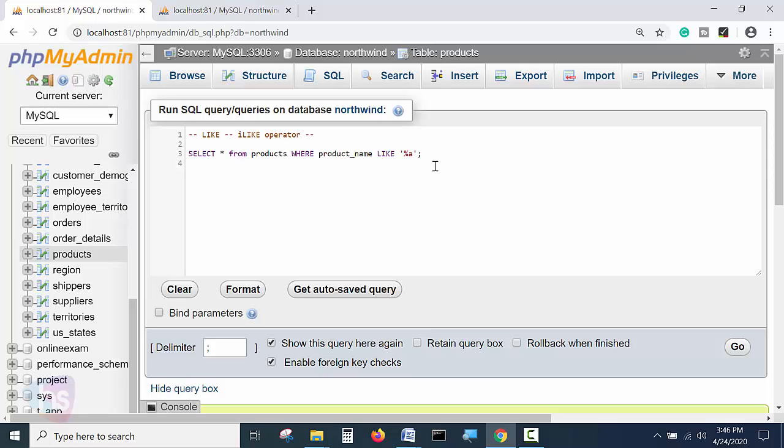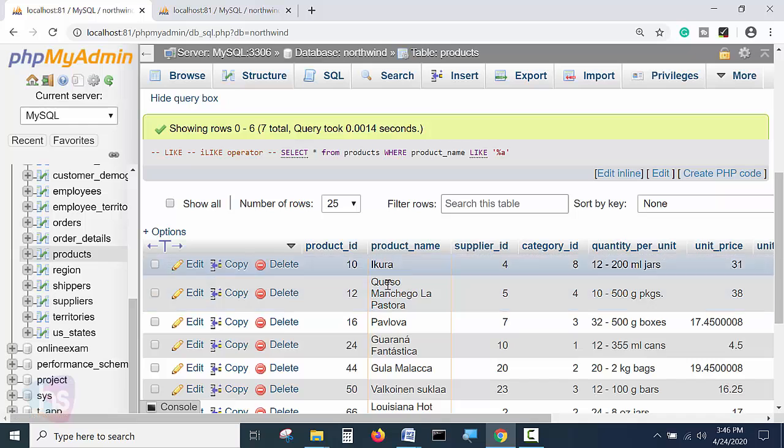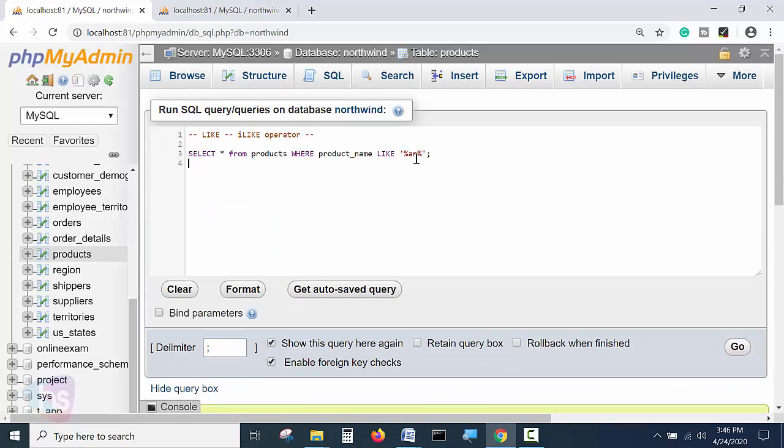And one more thing I would like to show: any AN, if it is matching within the complete string of the column product name. Here I have given AN with a percent wildcard on both sides, which means if the AN is anywhere in the product name string of that column, it will be fetched as a result set and shown as output.